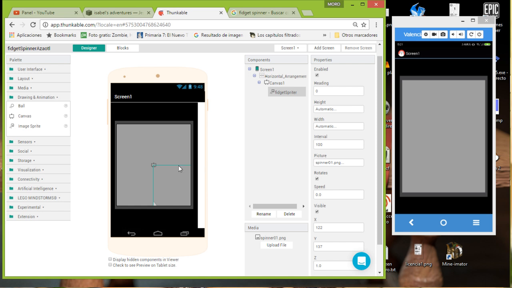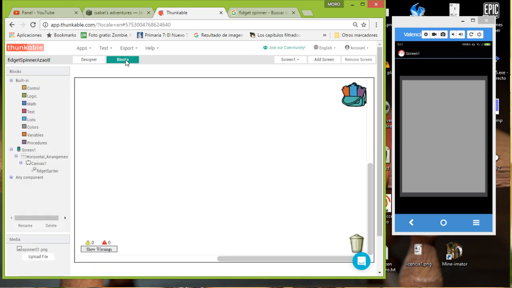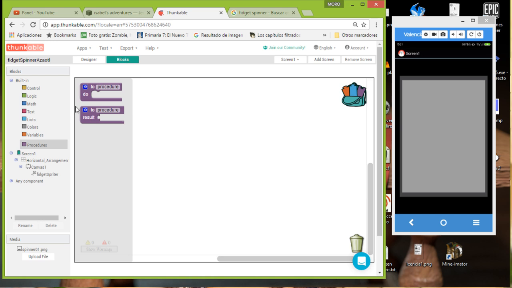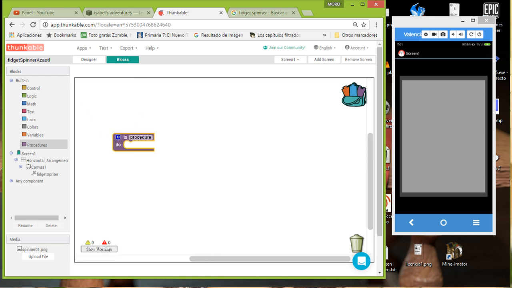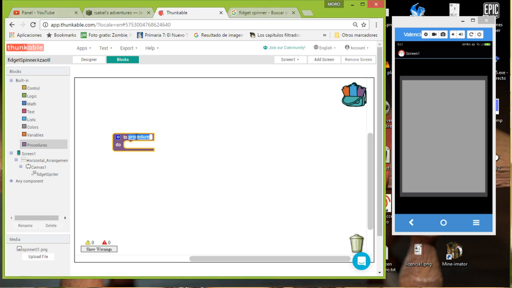Beautiful. Well, now let's go here to the screens. We click here on blocks, then we go to the blocks designer. Now the first thing is just to give a size for our sprite. So we're going to start creating something to initialize everything. To do that, we're going to go to a procedure, and we're going to create this procedure, and let's call it start, or start everything, or initialize, I don't know, let's call it start.